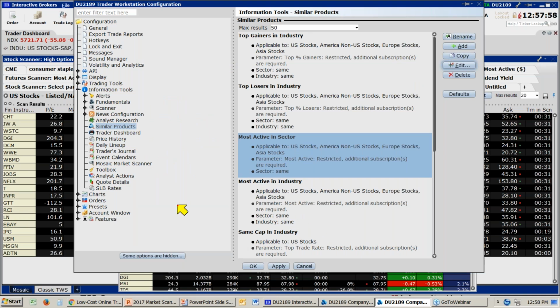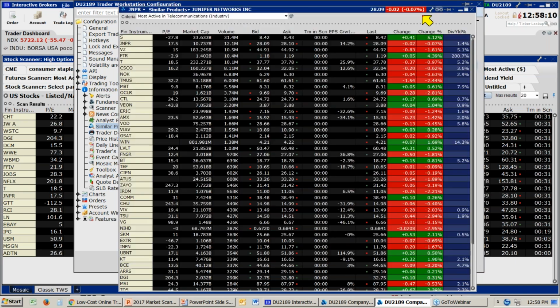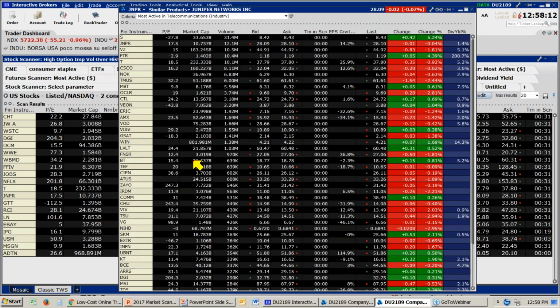Once I've made a selection with any of these tickers, notice here I may want to right-click on Juniper, for example. By the way, you can double-click and go into your contract description, or notice here, I've got it set up for my double-click menu, but I can also right-click and go into Fundamental Analytics to access company fundamentals directly from this screen.